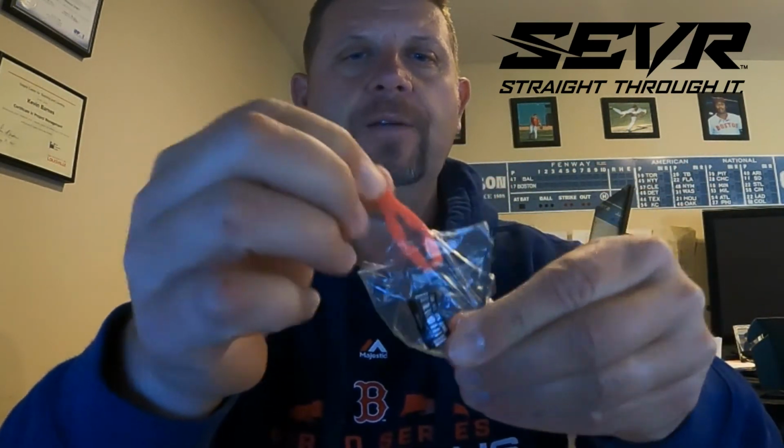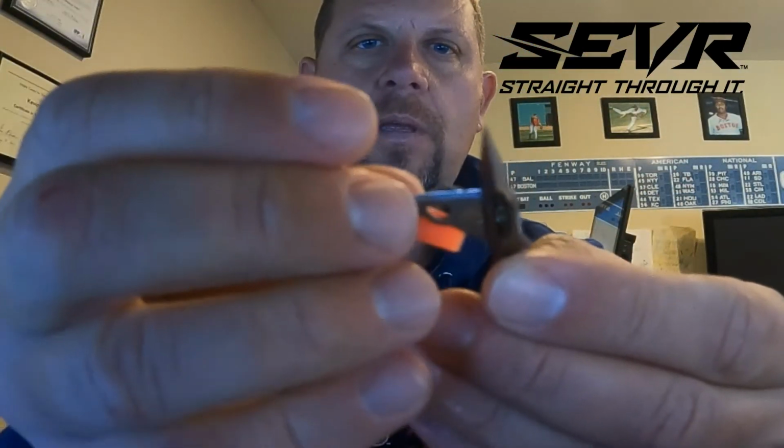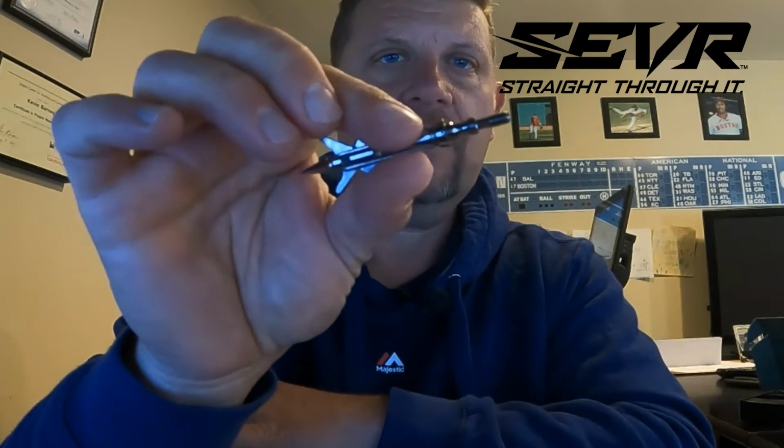So when you open it up, you have this little red toolkit here. This toolkit allows you to collapse those blades back down in. So what you do is you push them, and if you look, you can see how those blades touch right there. You just take this tool, separate the blades a little bit, stick it in there, and close them back up, and that allows separation between those 2 blades, and you can collapse it right back in, put on a new O-ring, screw her on to your broadhead, and you're good to go for your next hunt.